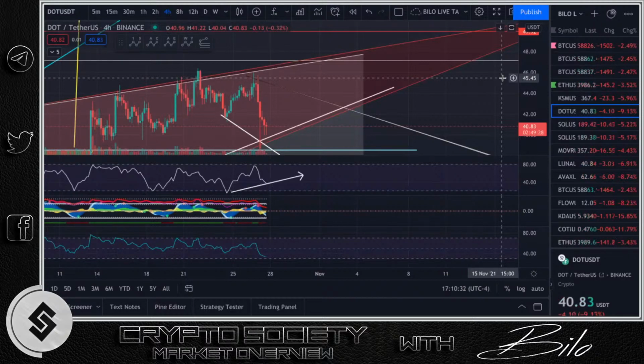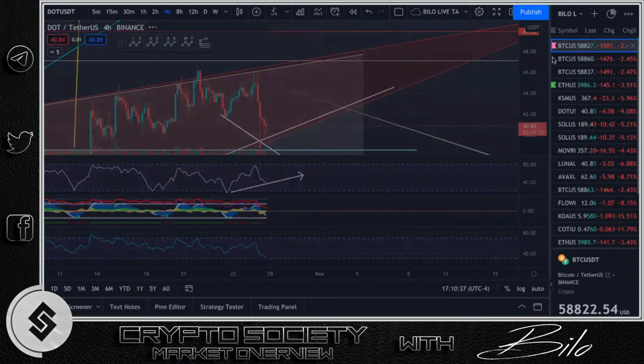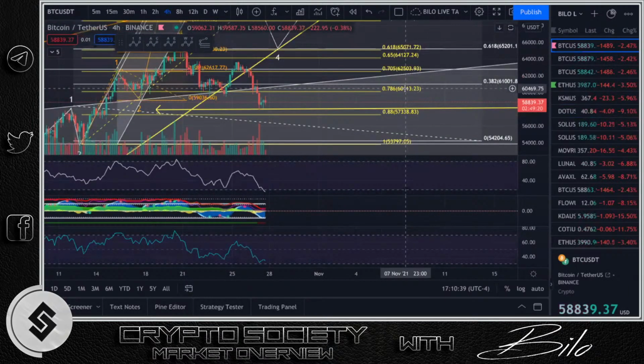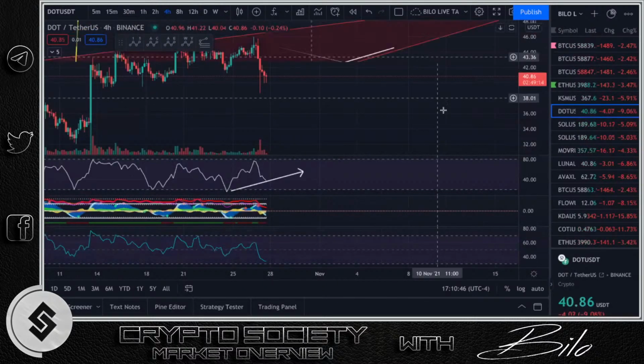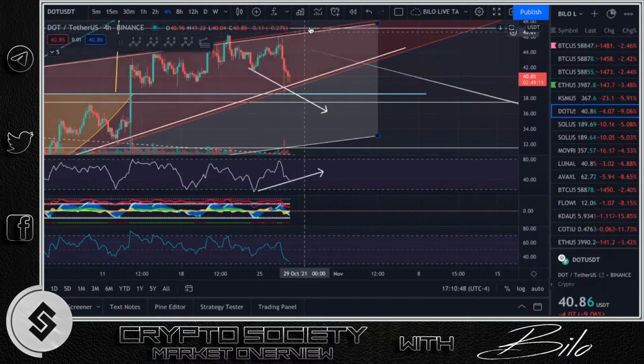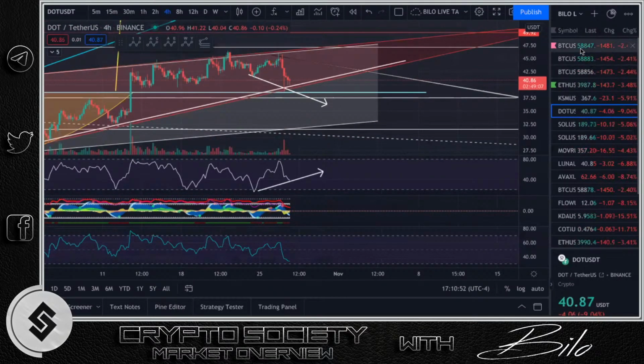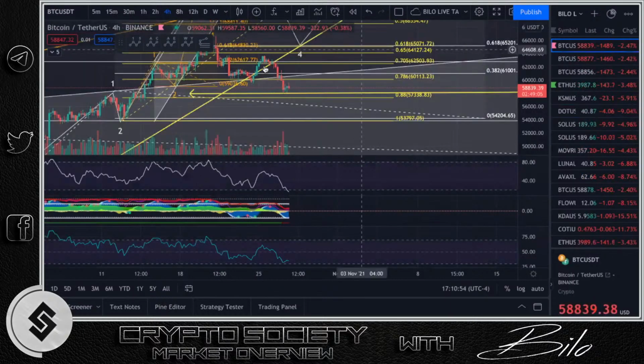Because we can have the best analysis, bullish divergences, wave counts, everything can be beautiful, but then Bitcoin does this, dumps for whatever reason, and everything's going to follow. So bearing in mind Bitcoin, if Bitcoin stays stable, I feel like we're going to break out of here very soon. Bilo, go back to the Bitcoin chart a minute and just have a look at the hourly.